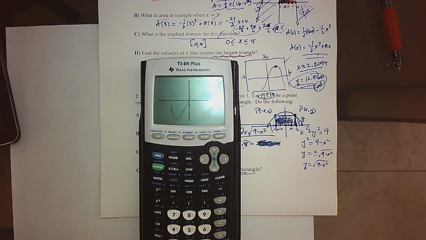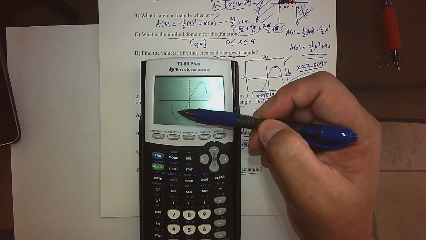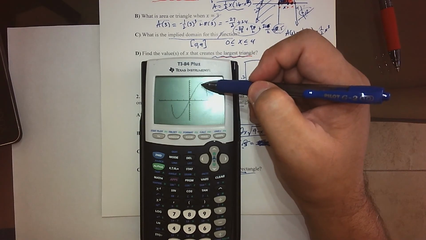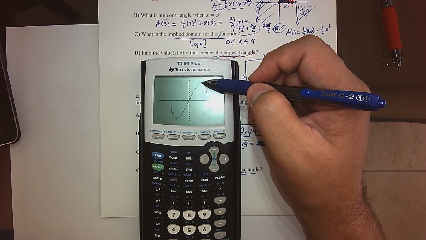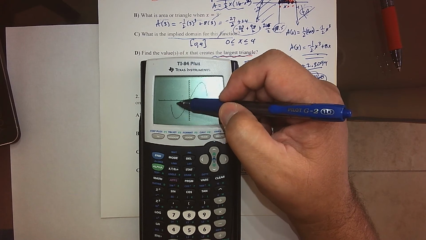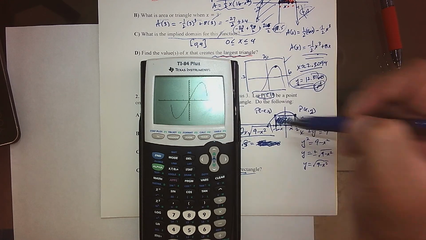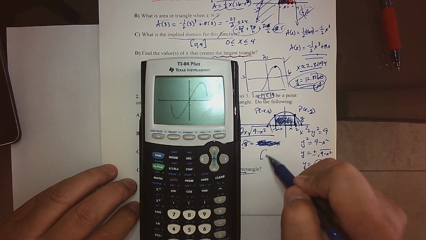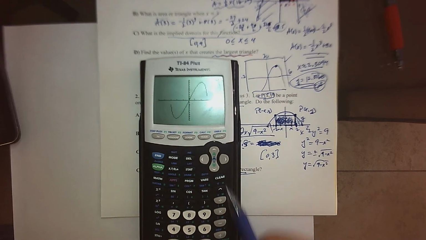So there's the function. Now we're getting two different things here. Of course, this one doesn't really make any real-world sense because our area is going to be positive, so perhaps we needed an absolute value, but it is symmetric about the origin. So if we can find that high point, then we know where that low point is. That x value on this side and that x value on this side would give us the same area. So I guess really our restriction is from 0 to 3, because we want to make sure that we have a nice positive area. So let's find that high point.